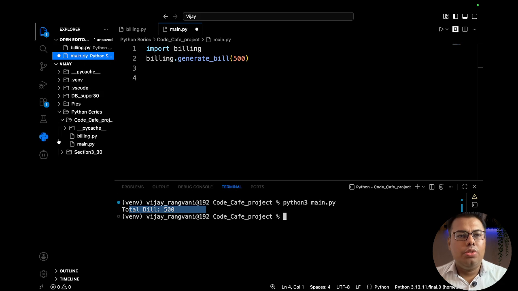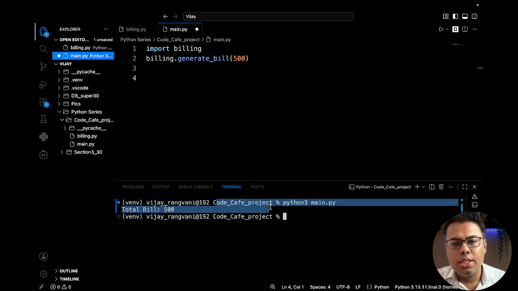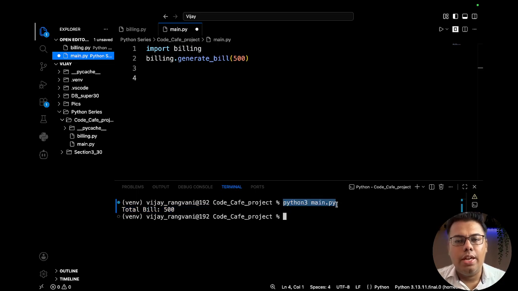So I will tell you the issue. Previously, whatever the project was there, somehow the terminal was not able to find that. And what happens? We just created a new folder, moved our files to that folder, pointed the terminal to that folder, if you see code cafe project, and we tried to run the file. I am not editing this part because I want you to learn from this kind of issue.